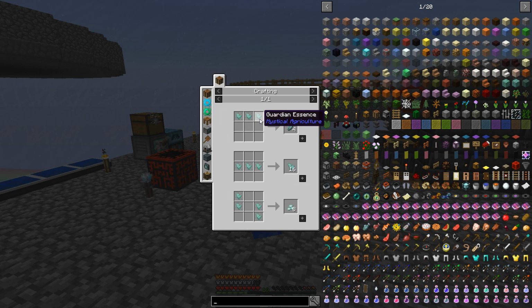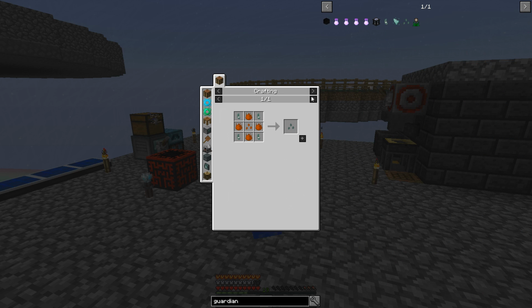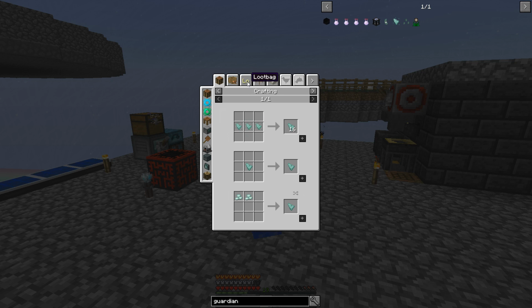So guardian essence. So you can make a guardian seed, right? To make a guardian seed, you need some guardian chunks. And to get a guardian chunk, you need a tier 3 mob chunk. And lo and behold, some prismarine shards. So unless we get them in a loot bag somewhere, and I guess we could look at where we can get these. We can get them in a loot bag.